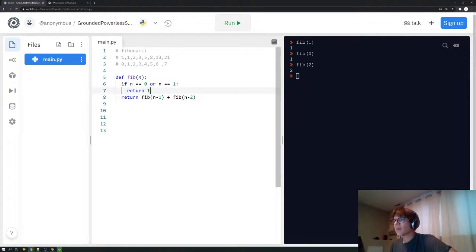What about Fibonacci at 500? This will start to time out very quickly. I don't think we can do 500. It'll probably start to lag even if I do. Let's see how long it takes this thing to lag. If we do fib 20, still good. If we do fib 50, already at fib 50, it looks like we're dying.